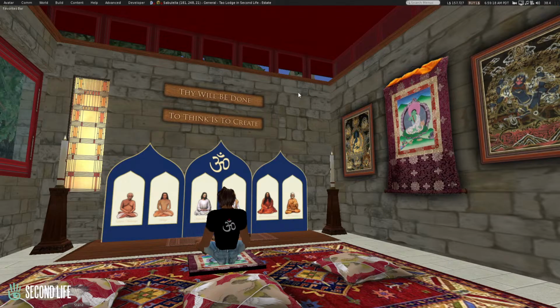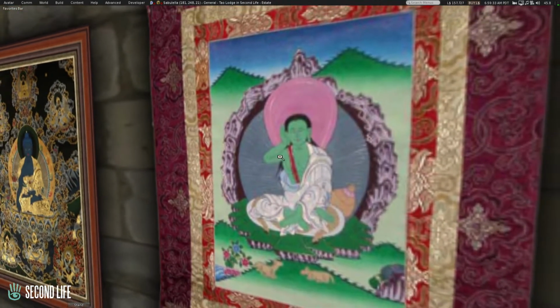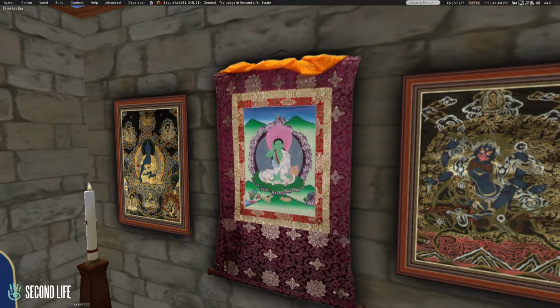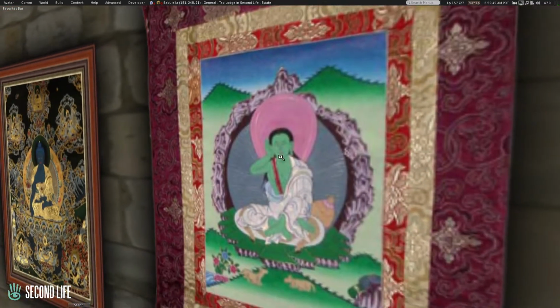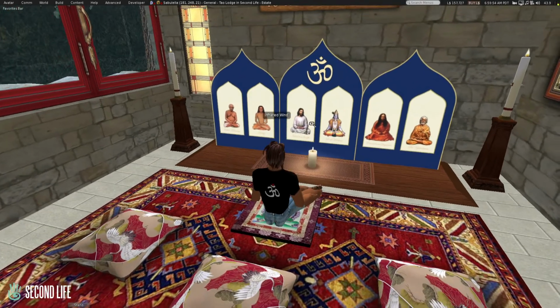There on the right wall, we have two Buddhist paintings. In the center, that's Milarepa, actually, who, one of the stories is that he's listening. I don't know if this will come into focus or not, but listening to the word, his ear. There's actually a lot more to that. So, yeah. Second Life, sometimes you can see it's not really rezzing in, not sure why. That's okay.